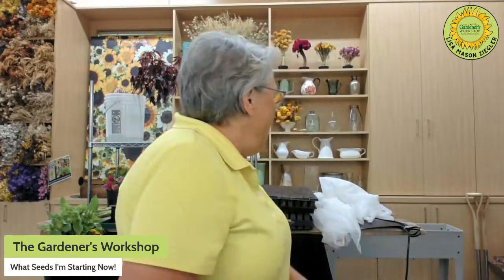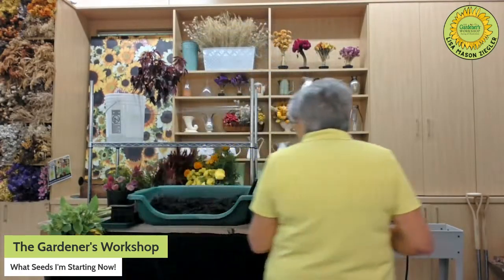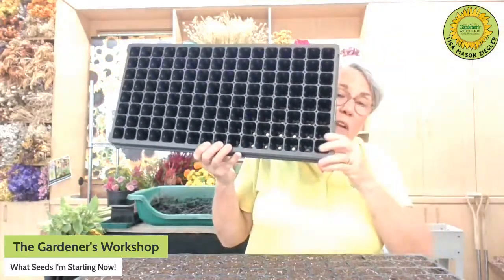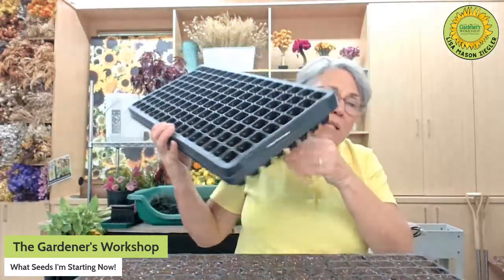You totally love them. So I want to show you how, as flower farmers, we start sunflowers. And this is how we have done it. And I'm just going to do a couple because I want to show you also how I start kale. So we, in fact, start sunflowers, as most commercial growers do, right? In plug trays. And you'll see these are available from our store. These are 128, and they come in sets of 5. And I have filled it up with a 50-50 mix of compost and any soil mix, potting mix. You don't have to use seed starting mix. We use any potting mix 50-50 with compost. I typically buy a bag of compost and a bag of soil mix, and we mix them together in a big tub, and that's what I use to fill up my trays every week.